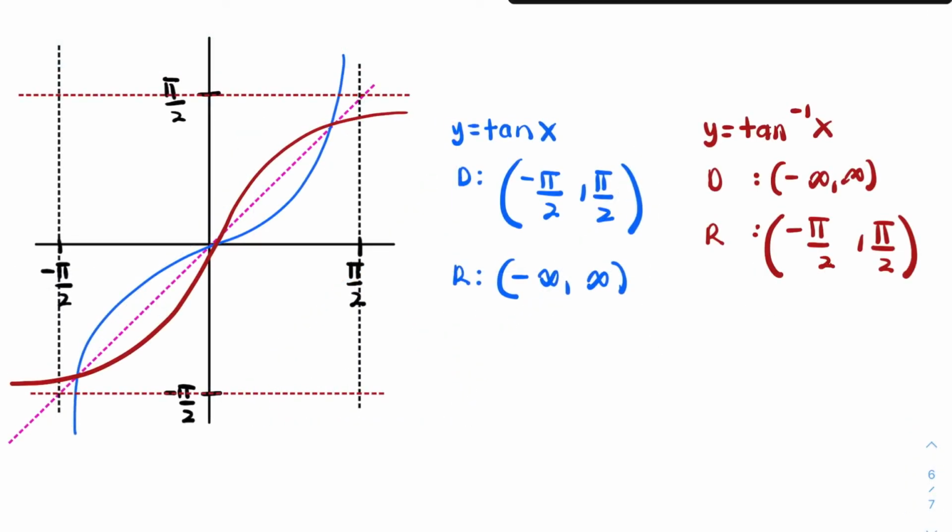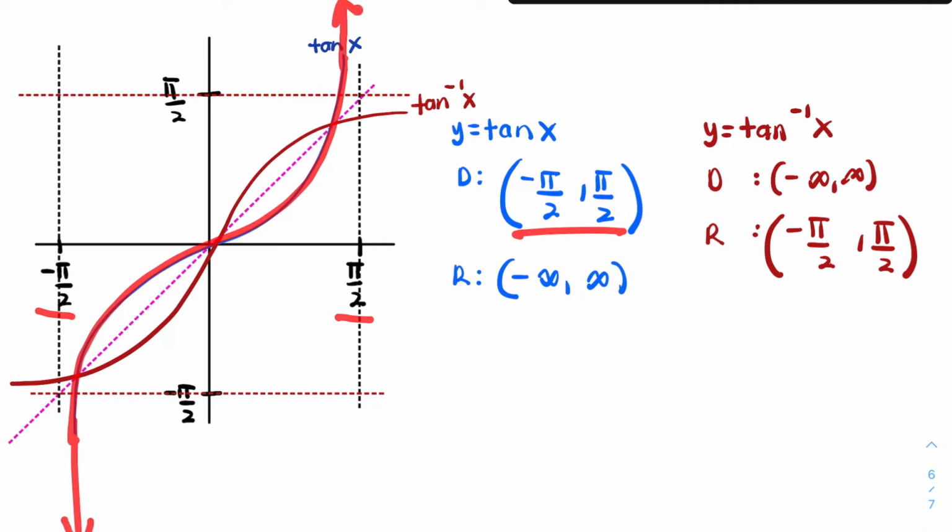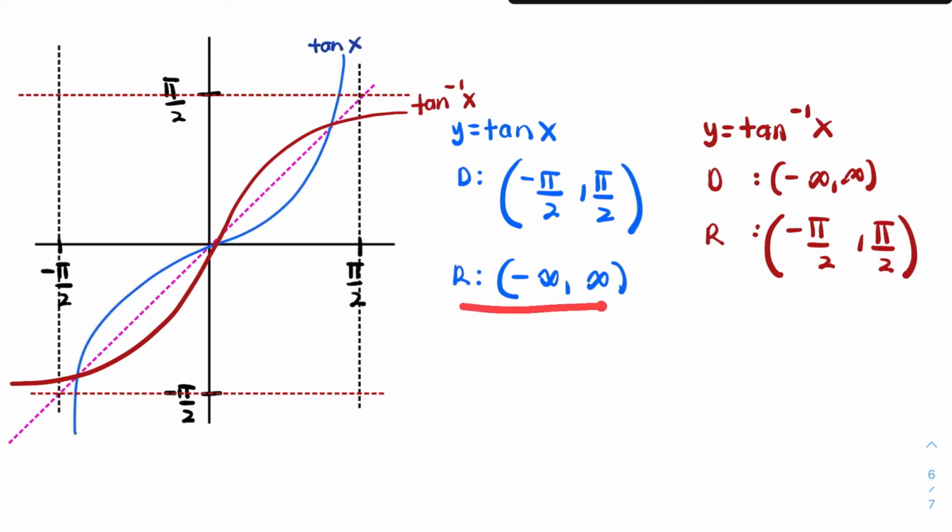Okay, this. So the blue color again is tangent x, and the tangent inverse is in the red color. So this one is when you have tangent x. Your domain for tangent x will be restricted from negative pi over 2 until pi over 2, which is this. And the range, if you can see, the graph goes downward and upward continuously, but it doesn't touch the asymptotes of pi over 2 and negative pi over 2. So we can say that the range would be from negative infinity until infinity.